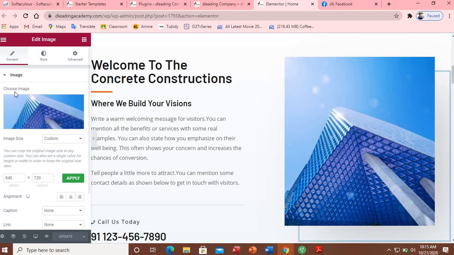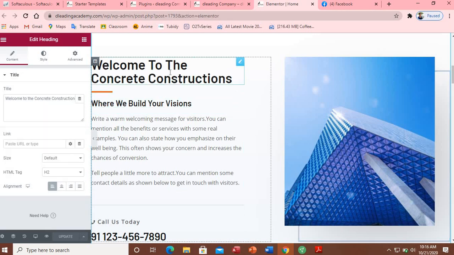So this is the picture. You come here, you can click on choose image. So once you click on choose image, you will be able to pick the picture you want. And another thing is that they have told us the kind of size, so you make sure the image you want to upload is this size, and you can play along with anyone. So I will just leave this image like this so that we won't be wasting much of our time. So let's see, let's change this into deleting construction.